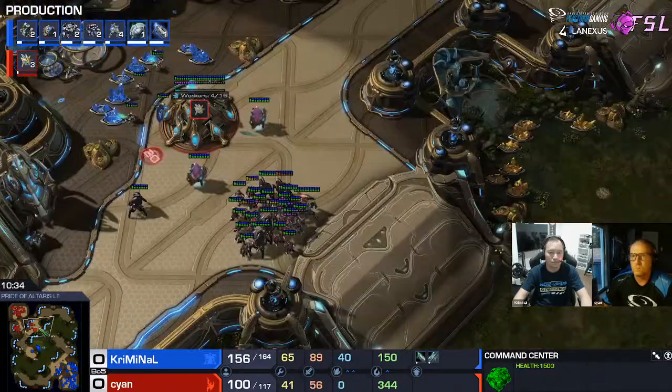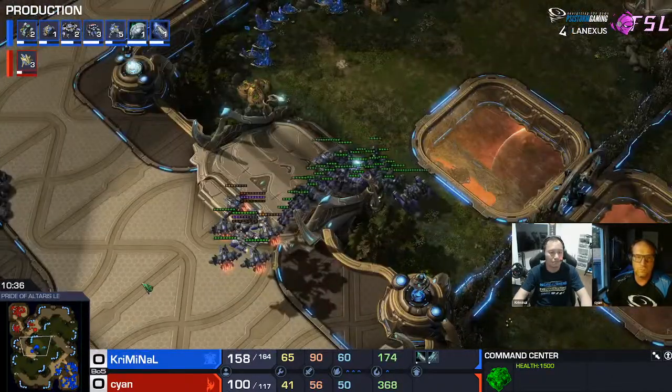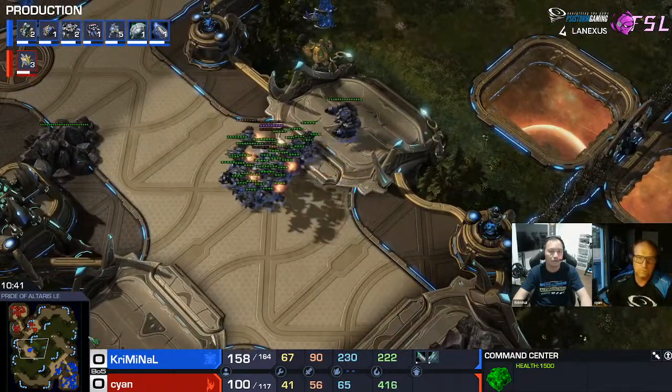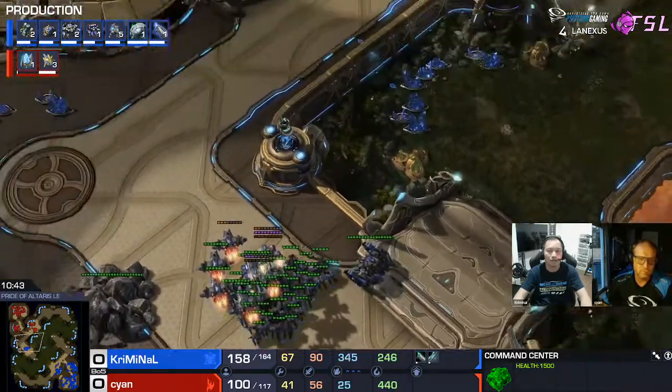But it really comes down to, can Cyan hit those Storms? It's not just about having the units with the fancy pink bars on them. It's actually hitting those Storms. We'll get that question answered in a few here.